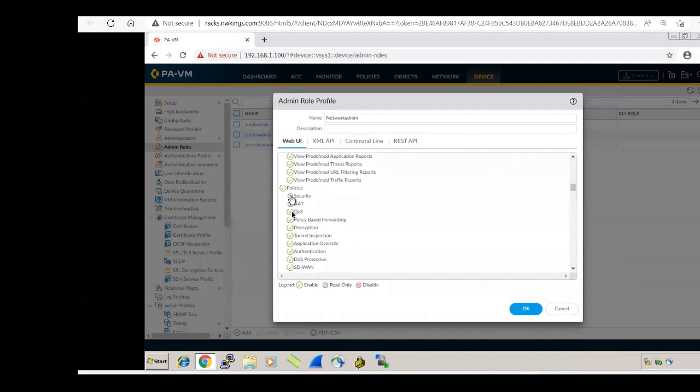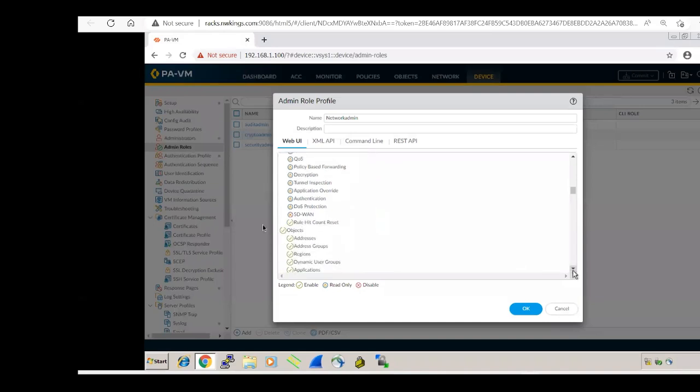If I select one time, it's changing to read only, guys. See that? That meaning is read only here. So he would be able to view all my policies, but he won't be able to create any policy. That's the read only. Green color, guys, remember, green color is for full access, this one is read only, and red one is for disable. Okay, so likewise, guys, we can create it for them. And for the object address, I want that they would only be able to view my object addresses. They would be able to view that, but won't be able to create objects.